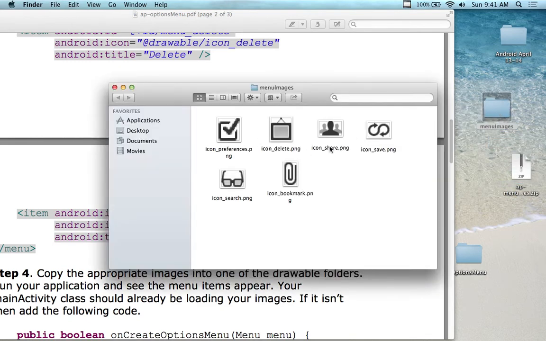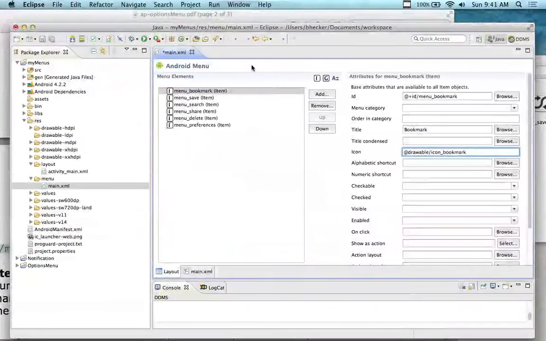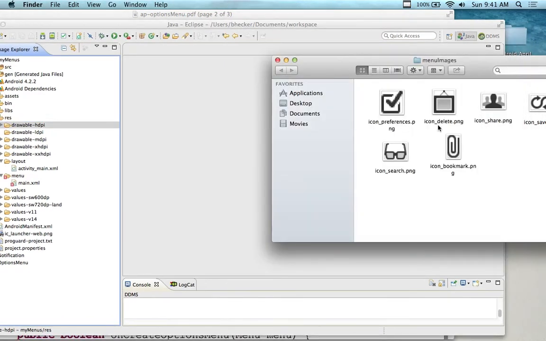See, in here I just created some generic images, or really not. In fact, they don't even work with the same theme, but they work. So, just to refresh your memory, you really only have to put them into one directory. So I'm just going to come here, select them all.